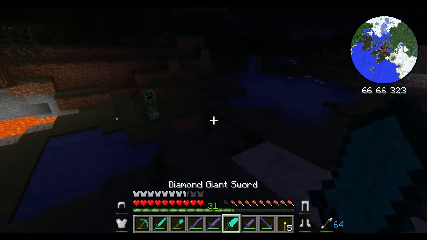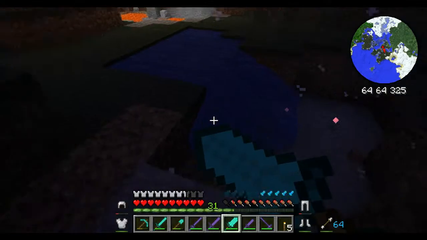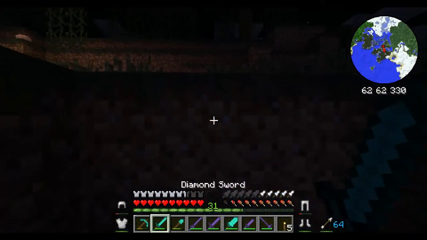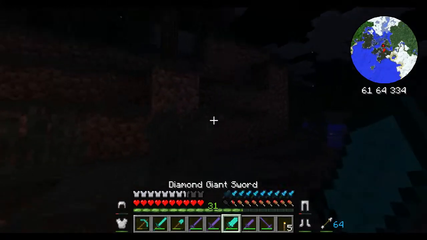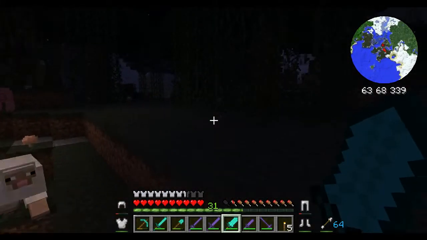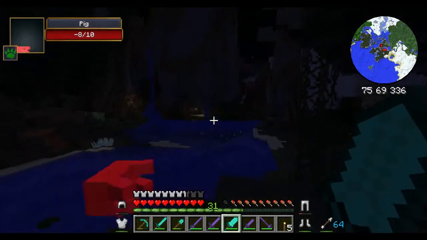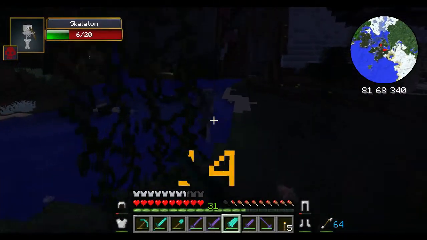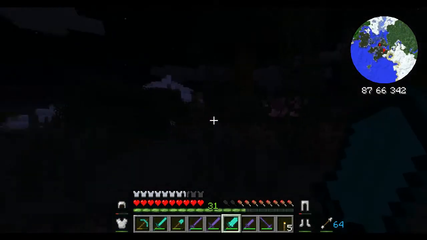Right, let's do the giant sword. Watch this. Didn't lose a single bit of health. How awesome is that? And it does some pretty good damage as well. Let's find something. I need to find where that landed. Yeah, it kicks ass, really. It's a good weapon. I think it's probably about the best out of a lot of them. I mean, it bashes stuff up.